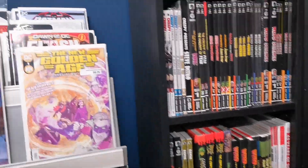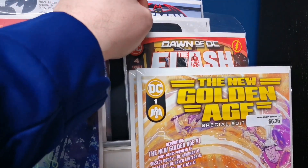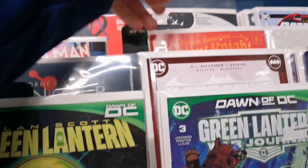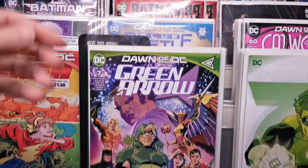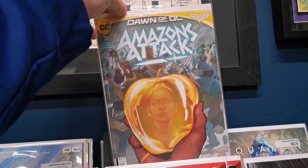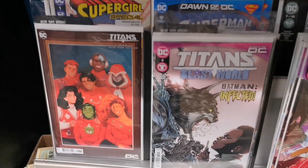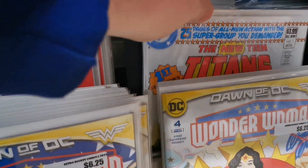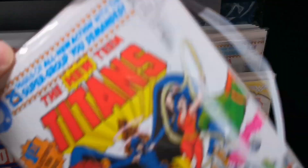Let's take a look at some of the DC titles. New Flash. Batman Santa Claus: Silent Night. Alan Scott Green Lantern. The Green Arrow. Amazons Attack issue number three. Power Girl four. Titans: Beast World three. And it looks like we have a reprint — the New Teen Titans issue number one, and I see a foil version right there.